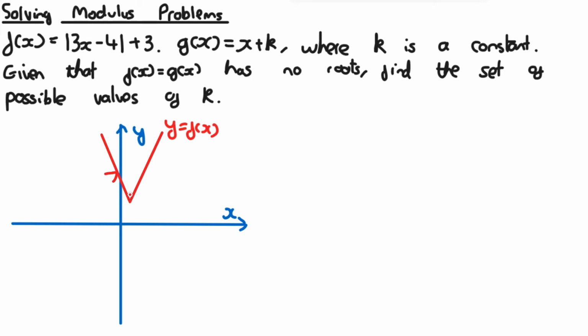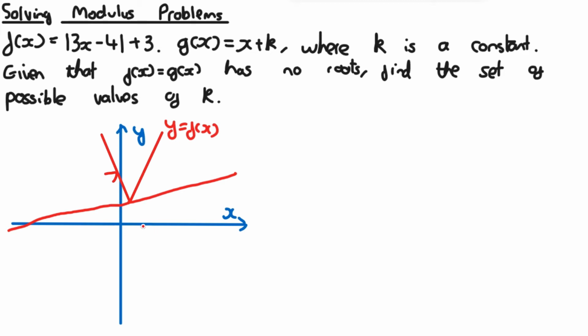So the question is now, what is the highest that this line could be where it would still have no roots? And the answer to that is just below this line, where this line touches the graph at this minimum point and has 1 point of intersection. Anything below this line will have no roots, so therefore it's anything just below this minimum point. So it's going to be an inequality like this, where it's below this line, not equal to, because this is where there's going to be 1 point of intersection.